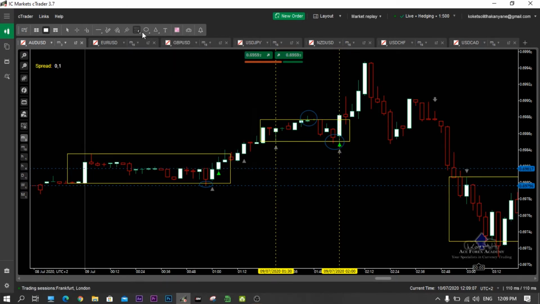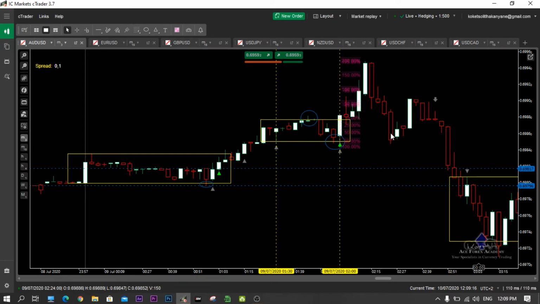Pull out our modified fib tool, using a tight stop. There we go. We would have taken at least 1:1.5 for our risk reward, meaning if we risked $1, we would have made $1.5. And this is how you would have taken a buy position at this pullback region that we have marked out from our trend on the highest time frame.